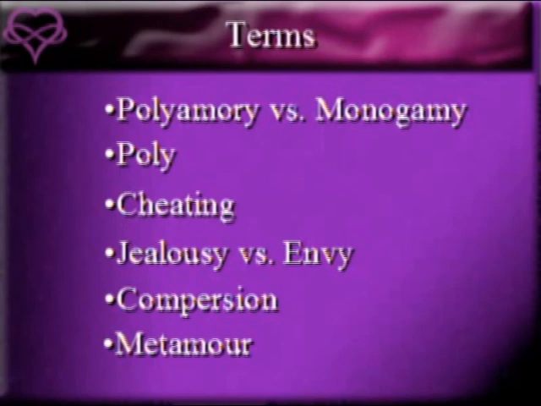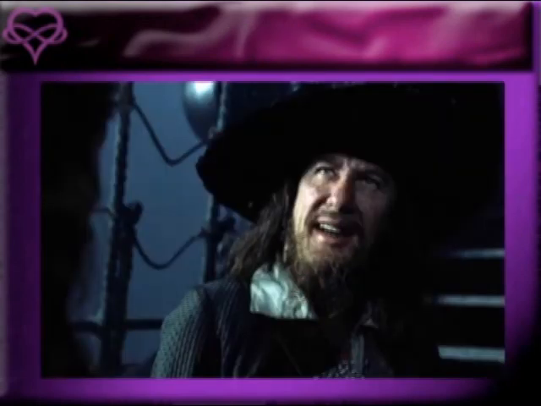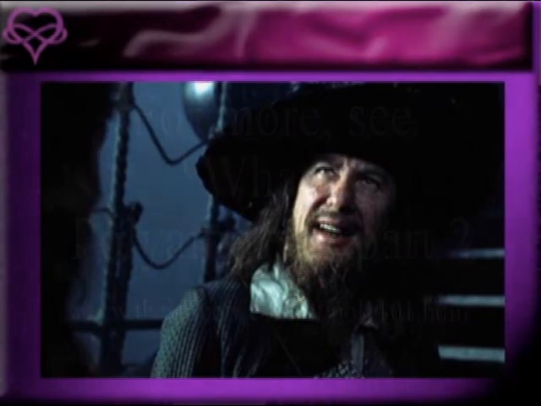Now, the following two slides are a comparison between polyamory and some relationship styles it's often confused for. I'm going to be talking about trends and making some broad, sweeping general statements, but, as Captain Barbossa says, they're more like guidelines than actual rules. There will always be exceptions, and these comparisons are just to give you a broad overview to put things into context.